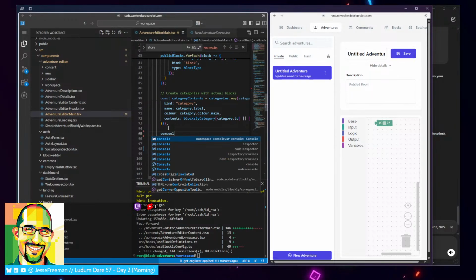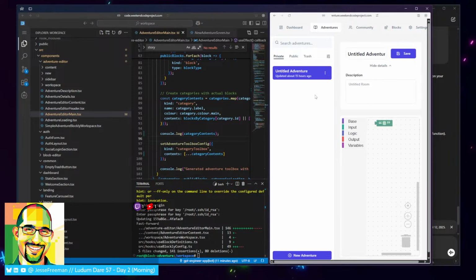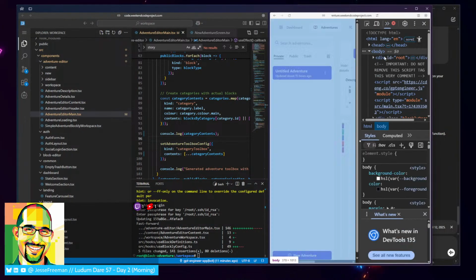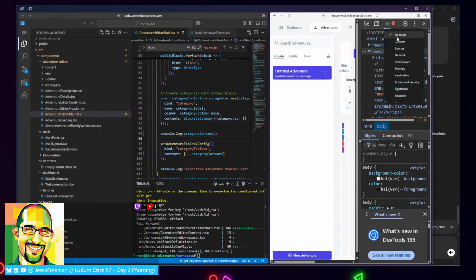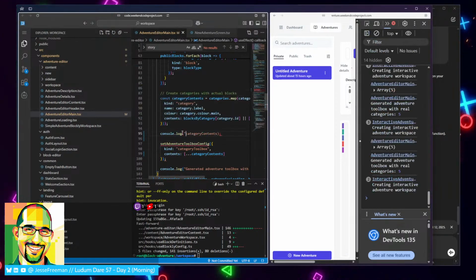So let's do console log, and I want to see the contents of the categories. Oops. And as if I wasn't running out of enough room here, let's just open up the console. Let me do this. Categories.